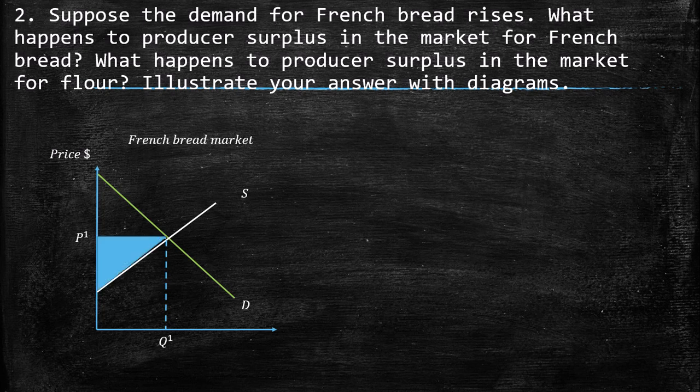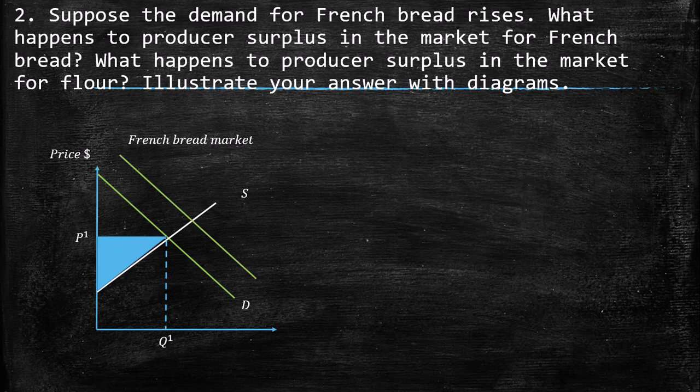So here is the initial condition. This is the producer surplus. Remember that in this part of this curve there are producers who are willing to sell even at a price lower than the equilibrium price, but because the market determines the price at this level, these producers across this curve can sell at a higher price. So this is a benefit. For this reason, this is the welfare of the producers.